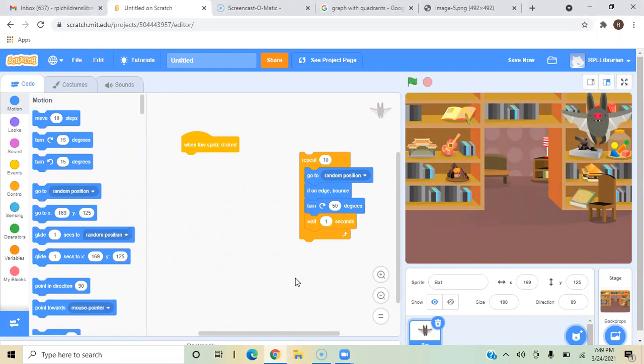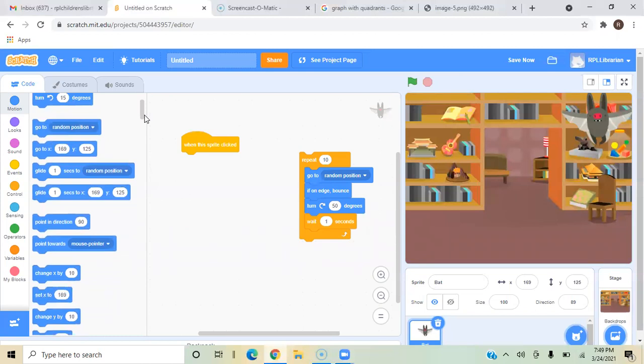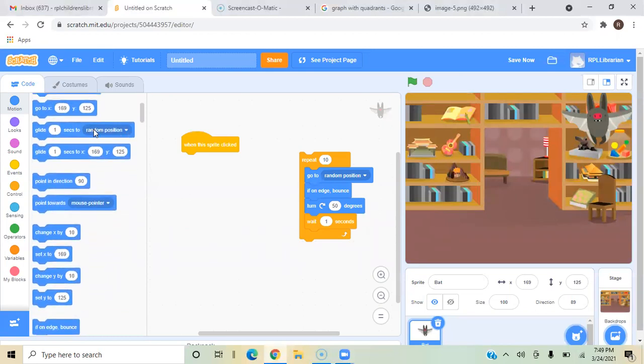Then the regular movement we have done does look pretty cool. But if you want something a little bit smoother, we are going to look at glide. So there are two different ways that we can glide. We will cover the X and Y axis gliding later, but first we are going to do this one.